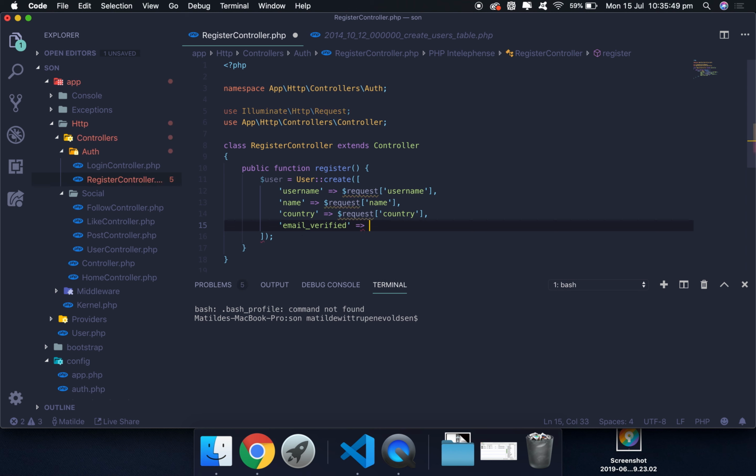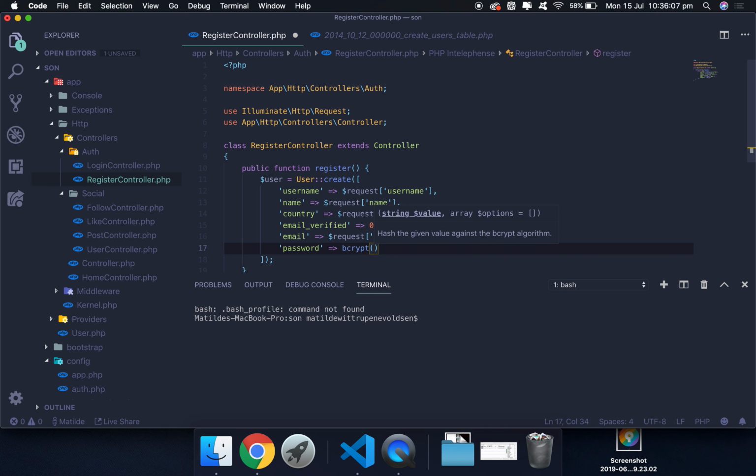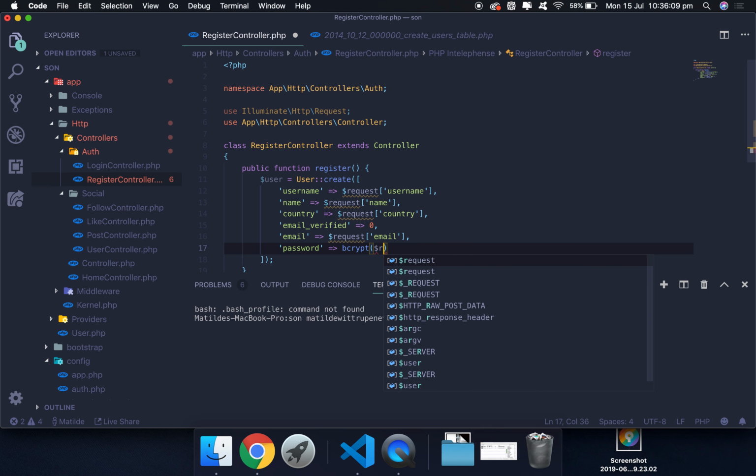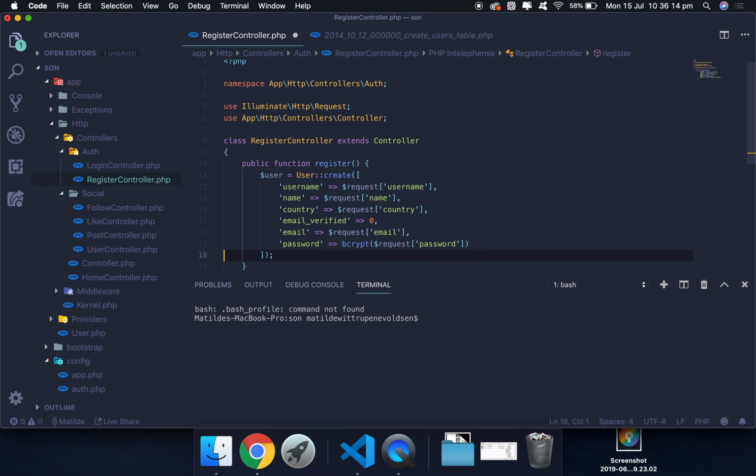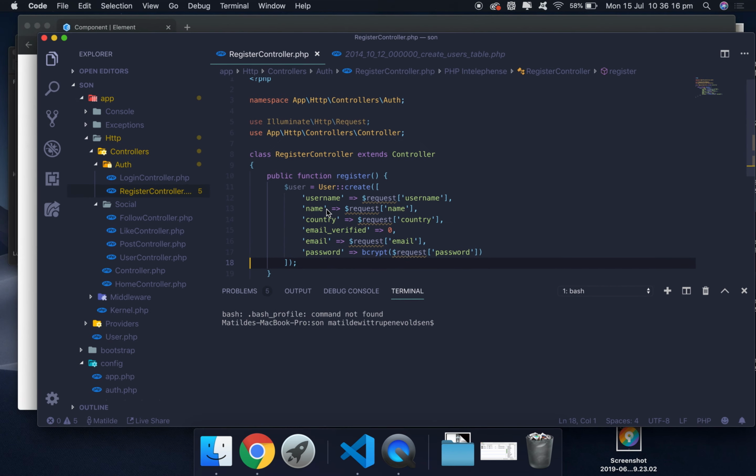We're going to let that stay 0, and then we're also going to have email, which we are going to put in as request email, and then we also want to put in a password, which we are going to add in as bcrypt, which we're going to use as encryption, request password. So basically this is how we are going to create our user.